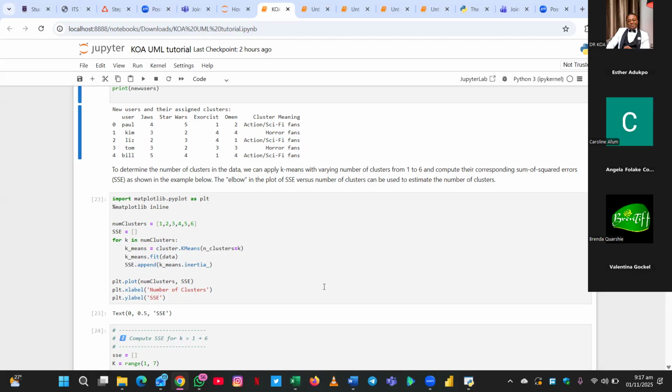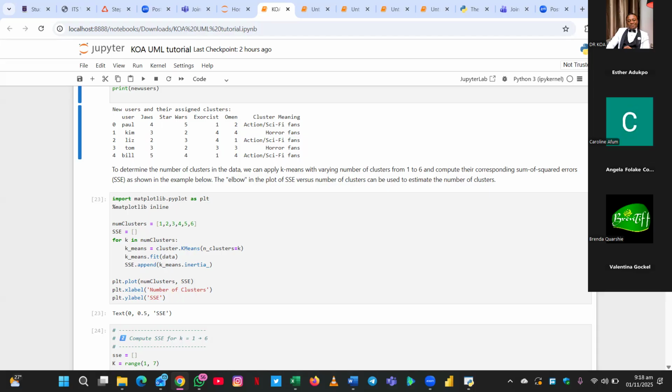We got to use the elbow effect of the sum of squared error. We will match the sum of squared error, which we're going to calculate very soon, against the number of clusters, to be able to estimate whether the 2 that we selected was good, or 3 is better, or we should have just left it. Now, the command you see here, that one didn't show me the nice one, so I had to recreate the command. So you can go to the next set of commands, starting with the 2.